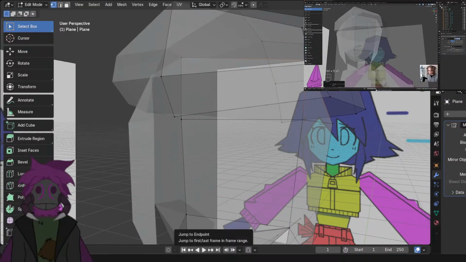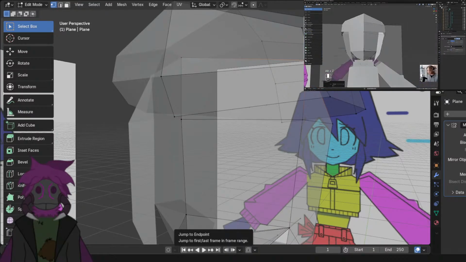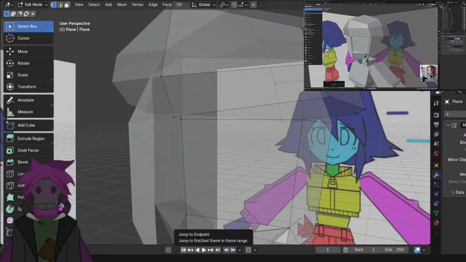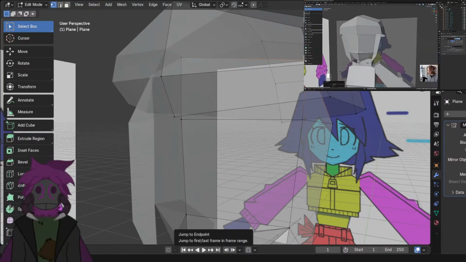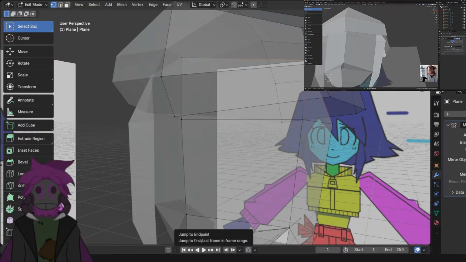The only other thing I want to do to our bangs here is add some volume over here. So press Alt-Z to get out of X-ray view. Now I'm going to notice something important here, which is that these two verts are actually combined on my reference here. So I'm going to replicate that by clicking on this vert, shift clicking on this vert, and pressing M to merge at last.